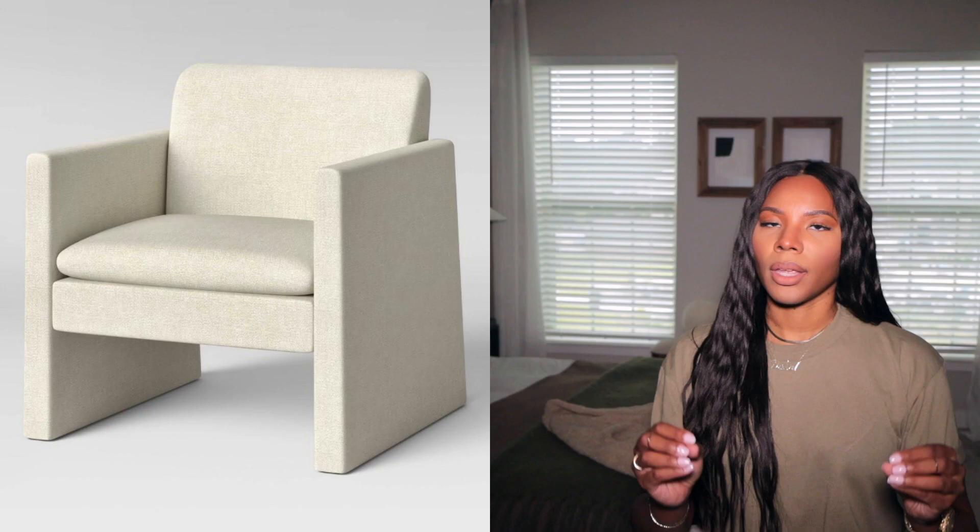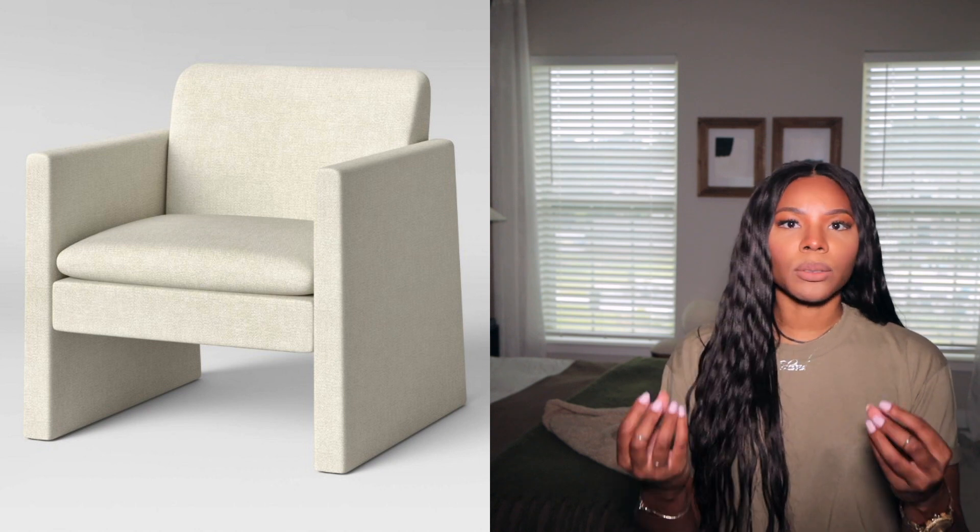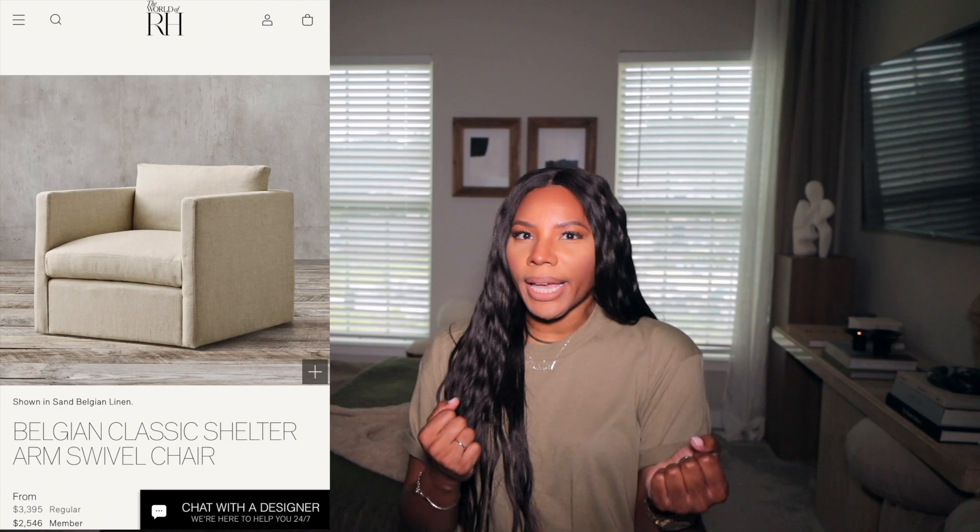I have recently gotten out of being such a maximalist. I always thought I needed a lot of things for my space to be pretty, but you really don't — you just need the right pieces. First up, I want to share these chairs. I've had them for quite some time but recently took one out of the box. Y'all, I'm shook. This chair is from Target but it's really giving RH and CB2 vibes — it looks so high-end. It's $210, but I got them on sale for $157 a piece.